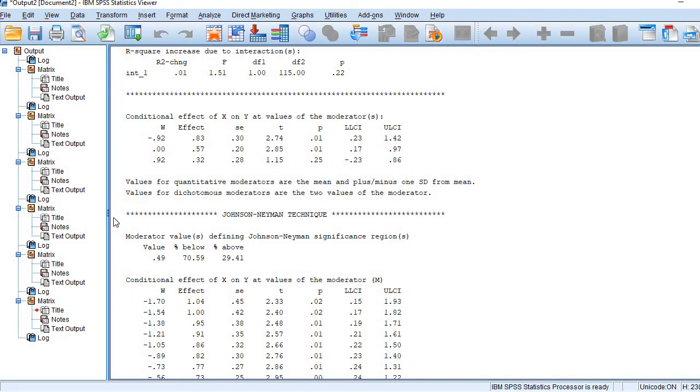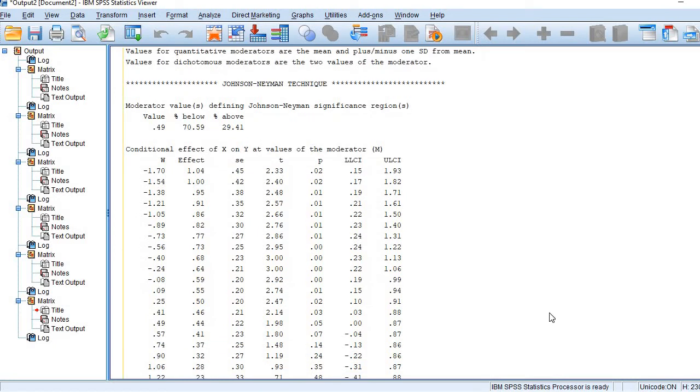Look at the first one: it is the low level, this is the average level, and this is the high level of W. At high level of W, the effect of X on Y is non-significant, whereas at low and average or medium level, it is statistically significant. You also see the coefficient tends to decrease with the increase in W. It means when W increases, the effect of X on Y tends to decrease.